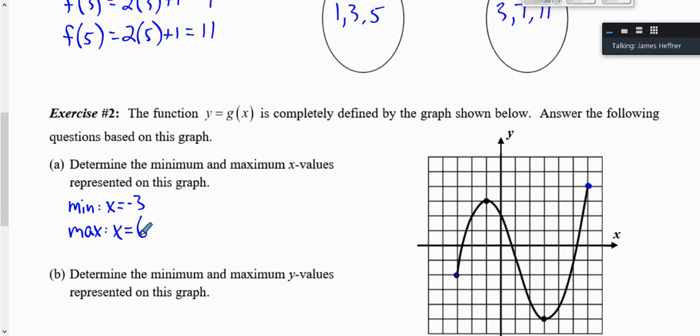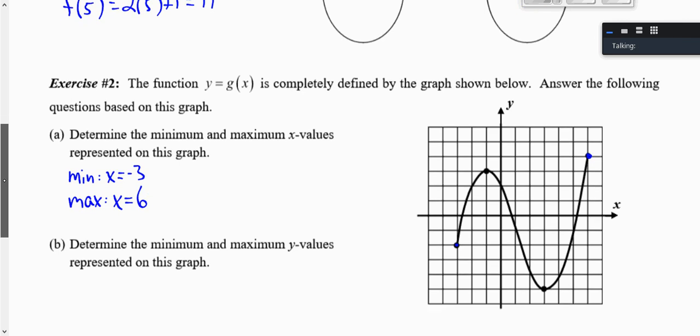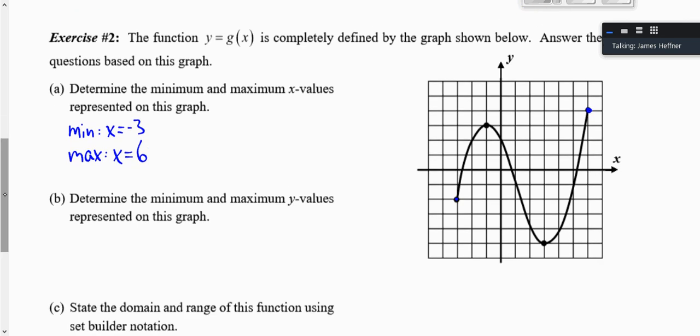So we can describe our domain as follows. This is probably a different notation than you've seen. It's going to use a set of squiggly brackets. So we could call our domain like this: domain, squiggly bracket, and I'm going to write the following. X, that vertical line, -3 less than or equal to X less than or equal to 6, right? And I might add, and we won't always have to do that. I'll do it in the next example. I won't add it now.